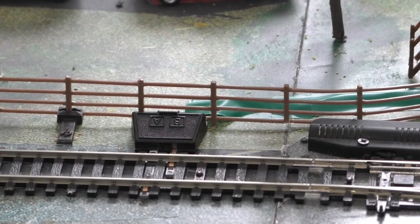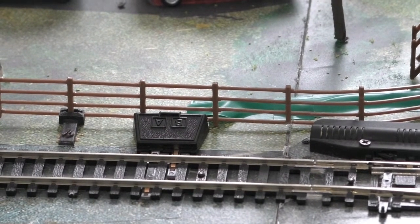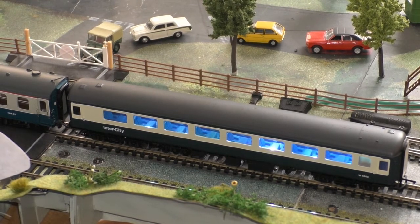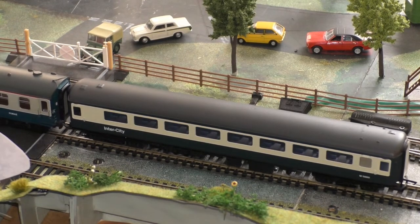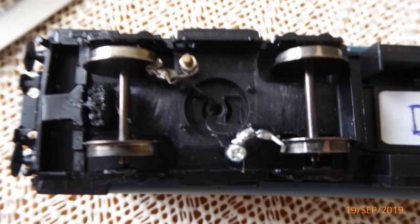So one other thing to look at, and then we'll get on with the running session. Cheers. So I did mention about redoing the pickups in my Hornby BR Intercity carriage, and as you can see, sitting there nicely, it's all nice and illuminated. If I just move it slightly, it'll probably flash on and off a bit. There we are. So not ideal.